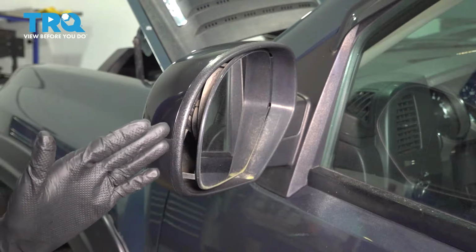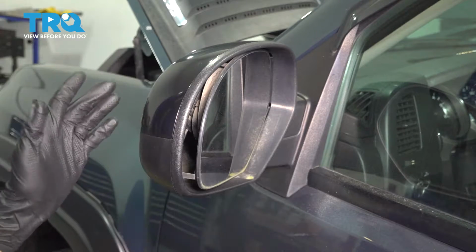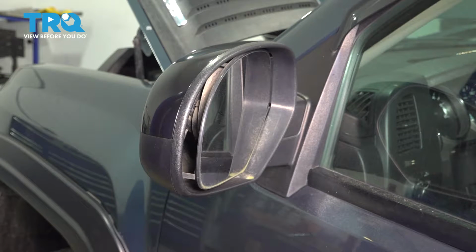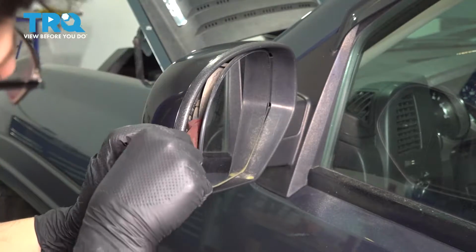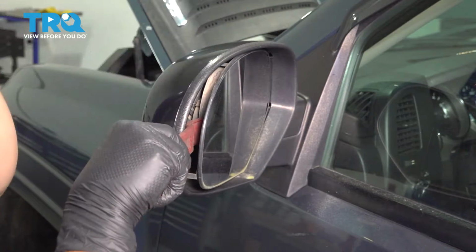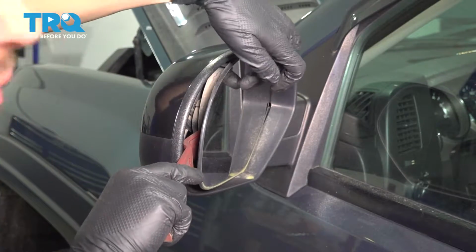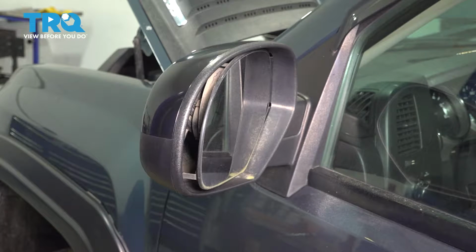Obviously, try not to break it, especially if you're reusing it, which is what I'm going to try to do, but it does happen. Just keep that in mind. You may have to buy a new glass when you do this. I'm going to stick my trim tool all the way to the center. It's actually pretty difficult to see, so I can't really show you. I can barely see in there. Basically, the point that's held on is right in the middle here on that motor, and that's what we're trying to pry away.